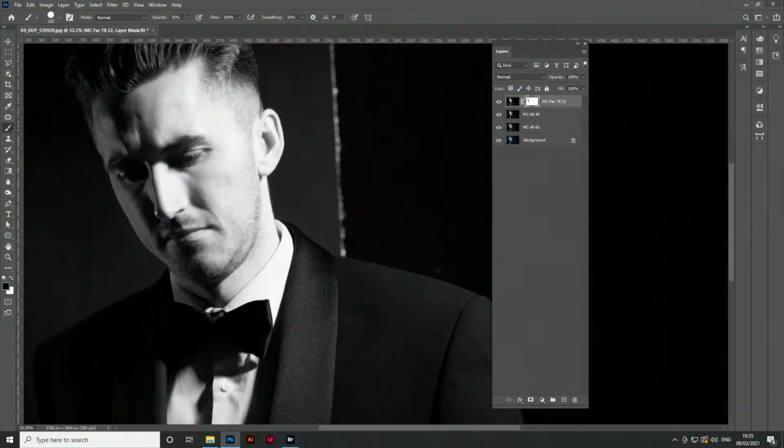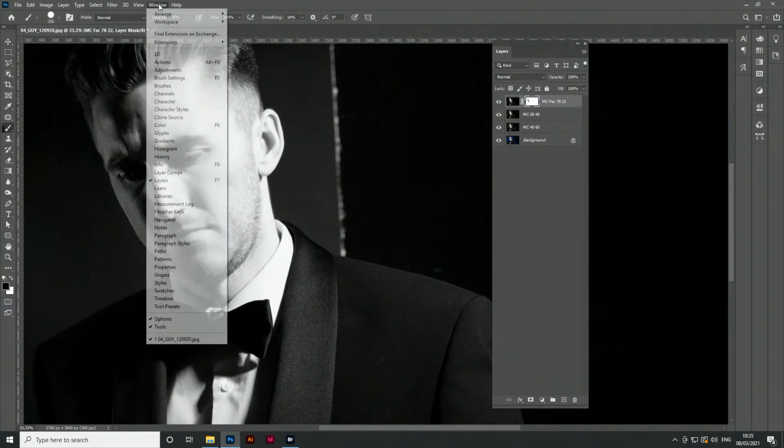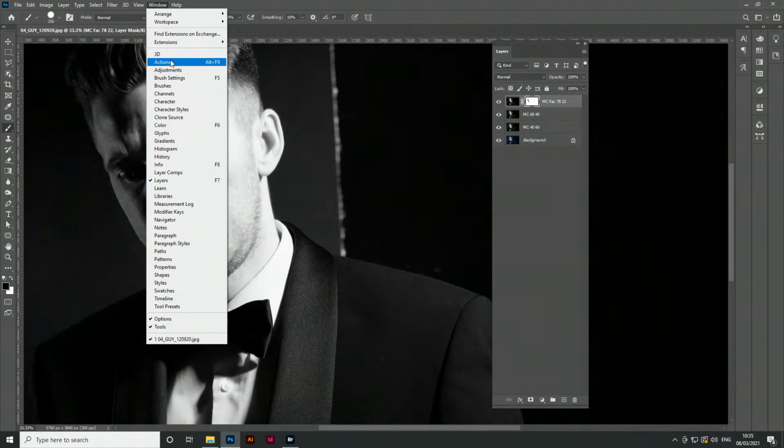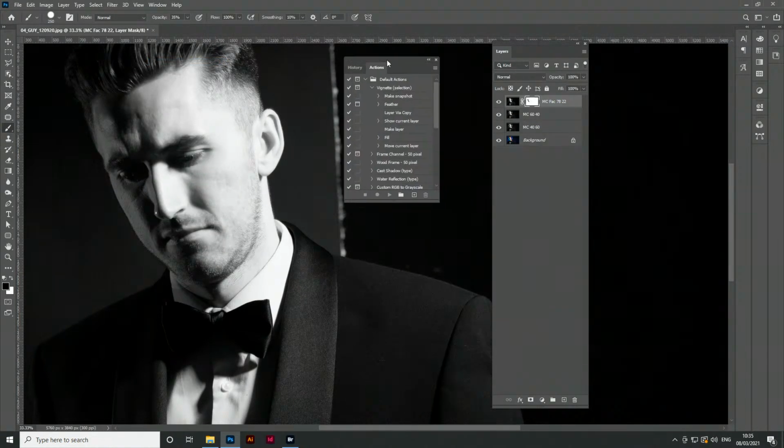Just 2 questions, go. One was, you were doing the black and whites in Photoshop. How do you run that through an action to speed it up? Yeah, so basically if we wanted to create an action, obviously the first thing would be to make sure your action palette is visible. So then you would go into Windows, click on Actions, and I'll just bring those across into the middle, all right?